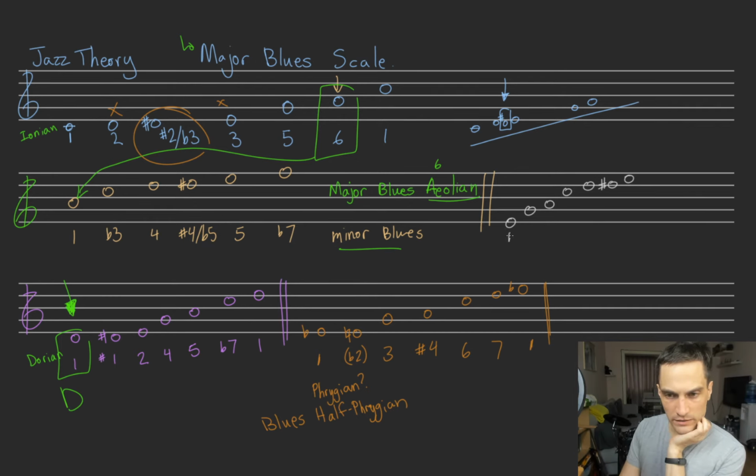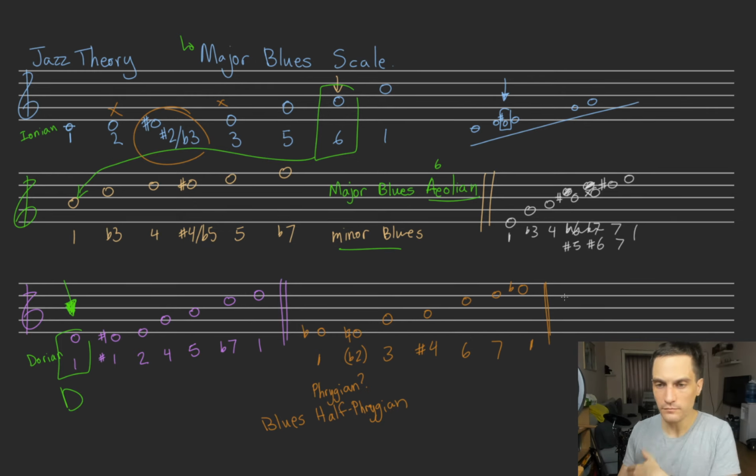Okay, this one. Let's see. We got 1. We got flat 3. We got 4. We got flat 6. We got 7. Flat 7. We got 7. Okay, so you can turn this into sharp 5, right? Turn this into sharp 5, turn this into sharp 6, and then that could be 7. Then you only have to work with 1 scale degree. And then this would be respelled as B sharp, for example. This is kind of a stretch, but do whatever makes you happy. Sharp 6 will be C double sharp then. And then you ignore these 2. Then you got 7 and 1 again. Okay, so maybe that's Phrygian.